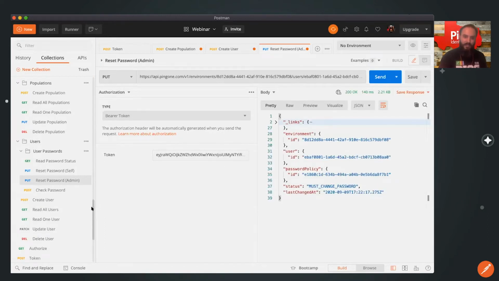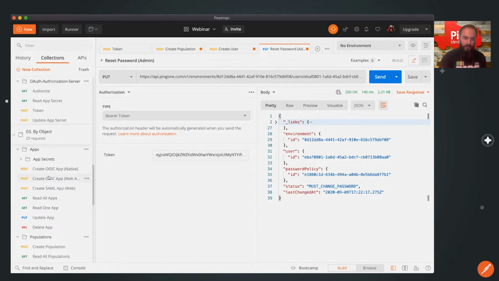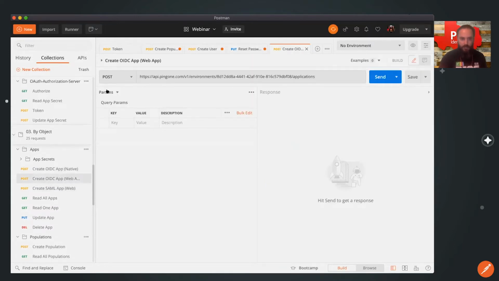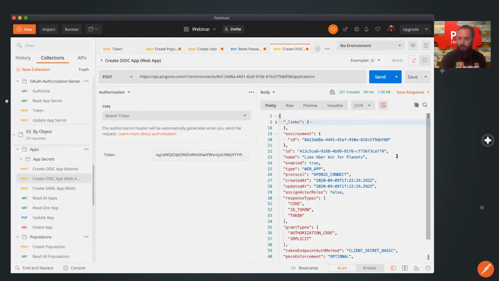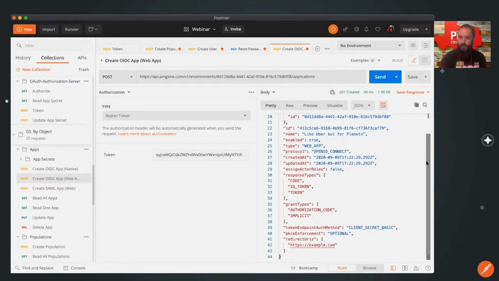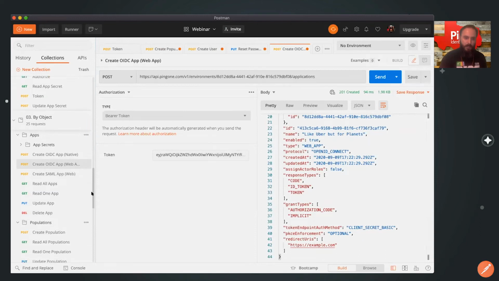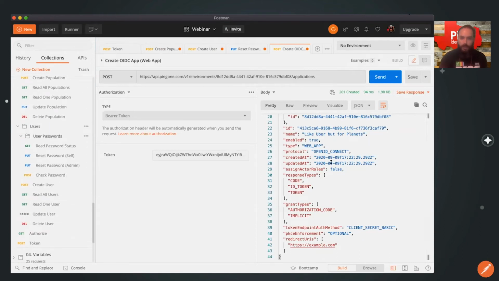And I'm just going to finish off here. I'm going to create an application. This is also hopefully convincing you that I am really doing this live, because it would be really tedious otherwise. So I've created my brand new application that's going to revolutionize the world. And I'm going to grab its ID. And then this is the last step.